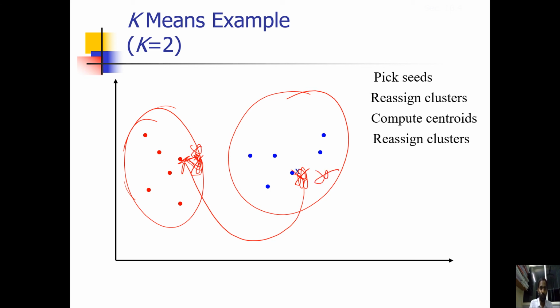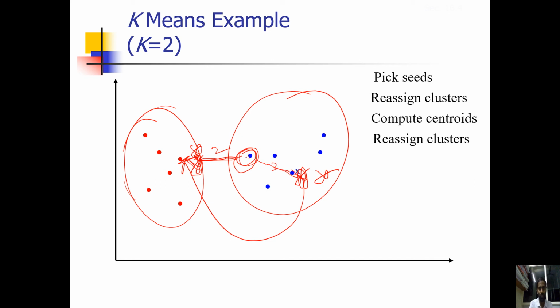Assuming you want to calculate which seed this point will come into, this seed or this seed, that can be calculated by the distance from this seed to this point and this point to the other seed. For example, the distance between these two is, let us assume, 2. The distance between this one and the other is 3.